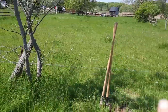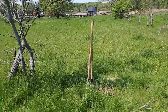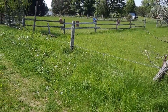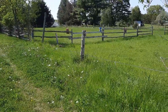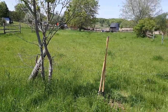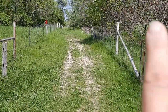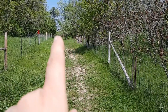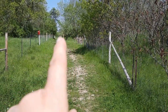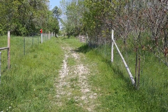This stretch here along this fence here is going to be 4 posts. I'm going to try and get that done today so that we can get the wire up maybe tonight. And then down there we need to build another crib, and then we actually have most of the posts and T-posts in, and then we just have to finish the gate down there, and then the channel will be done.